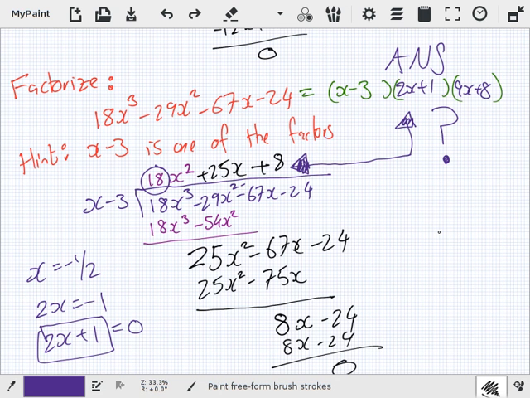Normally this question might have two parts. Part A, they might ask you for the long division. Part B, they might ask you for the factors. And maybe you guys can tell me, what do you think might be a part C? What might they ask you to do next, after doing the long division and after getting the factors?